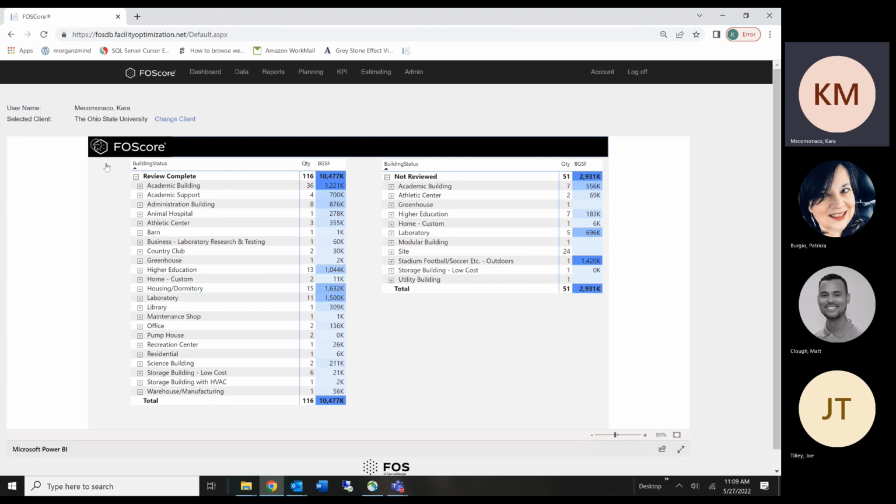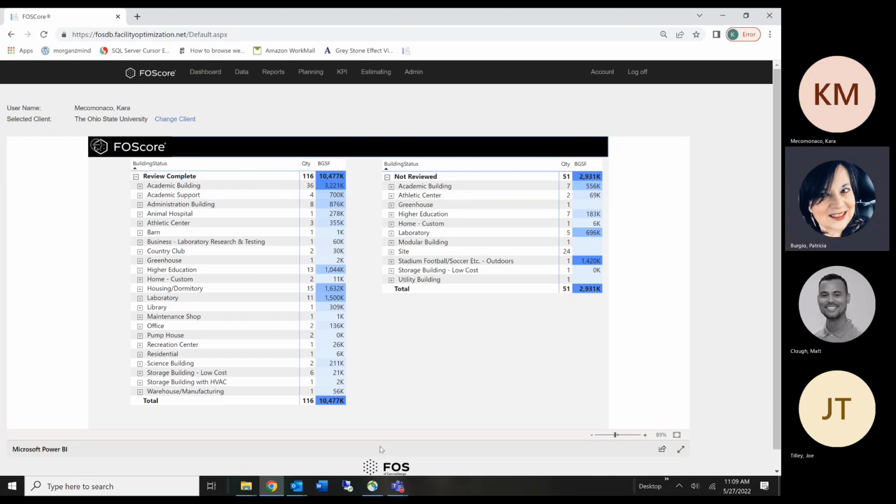Let's see. On this landing page, with some clients you'll see this dashboard. This dashboard will be blank for some clients. Some clients have access to the software and some do not. It just depends on what agreement we have with them, whether they signed a subscription agreement. Ohio State has a subscription agreement, and they do have access to the software. So there are some added things in Ohio State that may not be in other projects that you do.